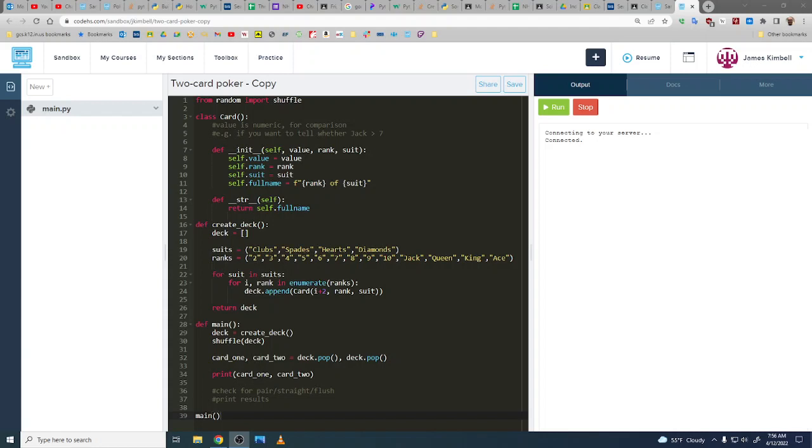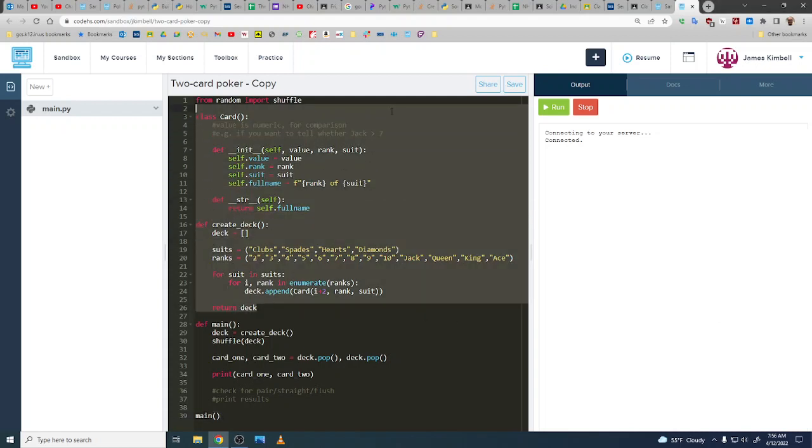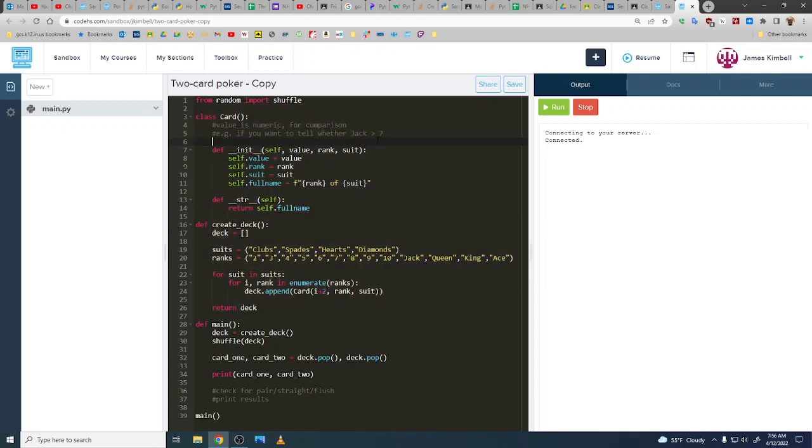All right, last time we left off around here, I said, here's a template for you to work with and then some stuff for you to add. This has a class called card, and each card is going to hold on to a few pieces of information. What suit is it? Heart, diamond, club, spade. What rank is it? 7, 8, 9, 10, jack, queen, etc. And then just the full name, like, well, it's the jack of clubs or whatever.